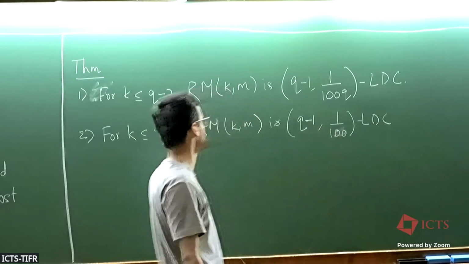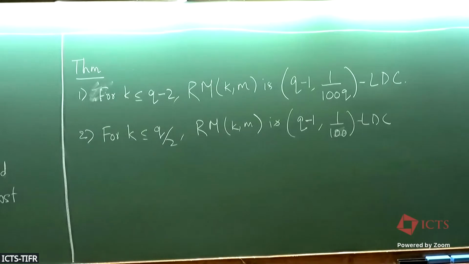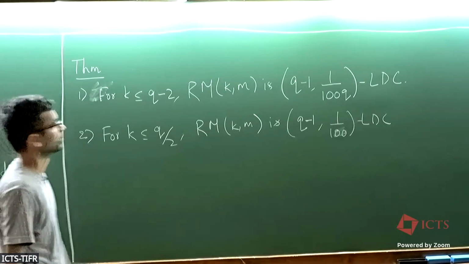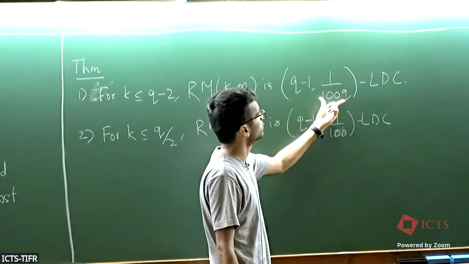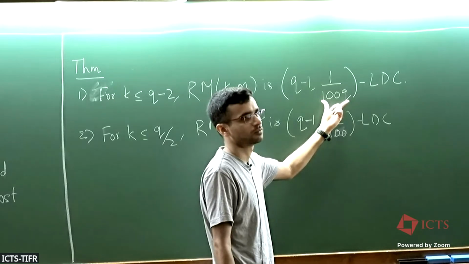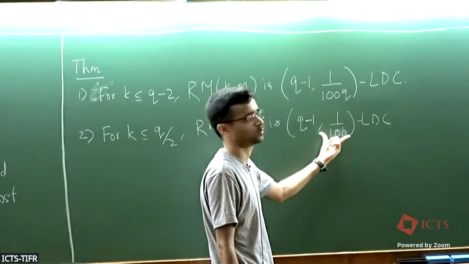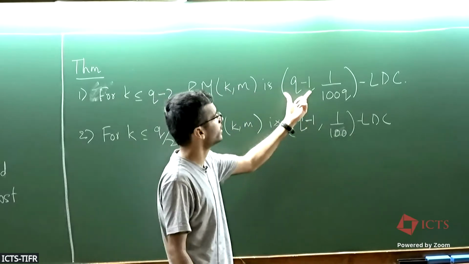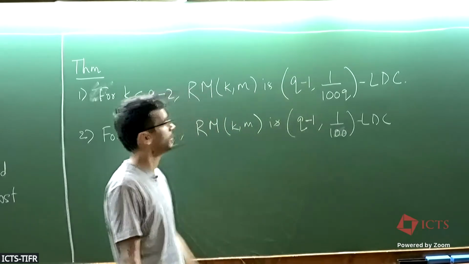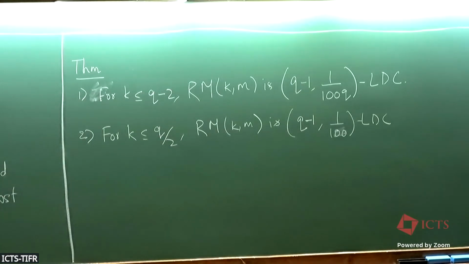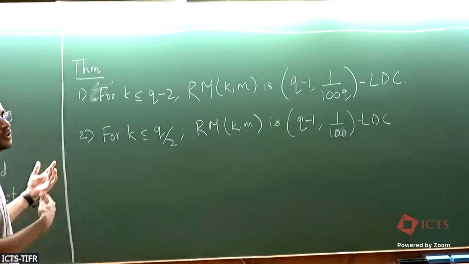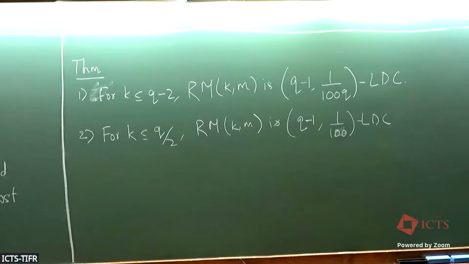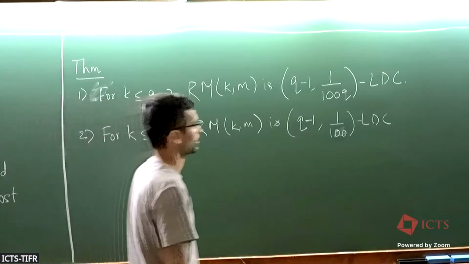The second parameter is epsilon. It's the fraction of error. So your received word, your input is epsilon far from a code word. What is that epsilon? In the first version of this theorem, the epsilon is 1 over 100q. And in the second version, epsilon is 1 over 100. Note that the query complexity is roughly q for both of these algorithms. And q is much, much smaller than q to the m. Think of m as something large. So it is an interesting regime of parameters. We aren't cheating. We aren't reading the whole thing, doing a global decoding and then outputting the coordinate that you asked for.